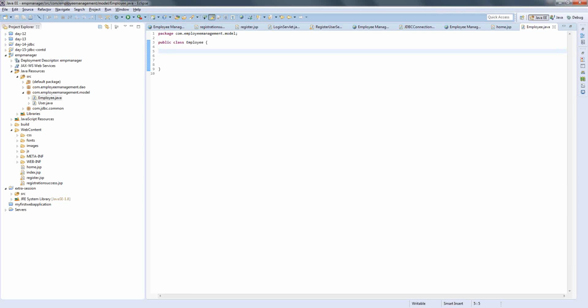Okay, so we have private int employee ID, private String emp name, private String salary. I think it's not int, sorry, Integer.